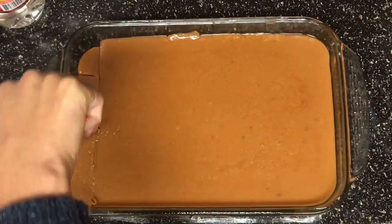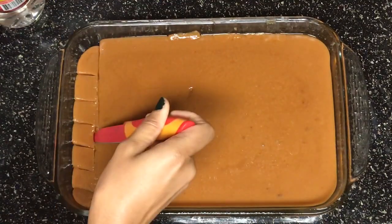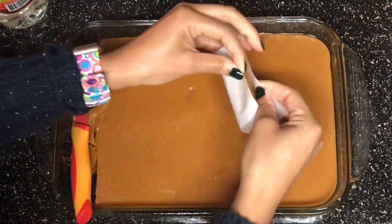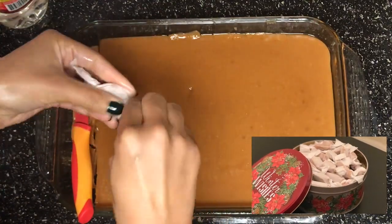And I just took some parchment paper, you can use wax paper, whatever you've got handy, to put each piece of the soft caramel chew in a piece of the parchment paper and then just twirl the sides. And that's it, you guys. I put these in a holiday tin so that way I could share them with my coworkers.